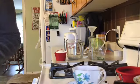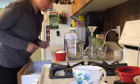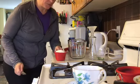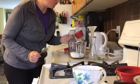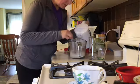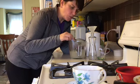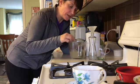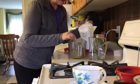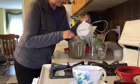Okay, so everybody seems to have their own kind of recipe for nectar for hummingbirds. The one that's always served me pretty well is really, really basic, and it's 1 cup of sugar to 4 cups of water that you have brought to a boil. This is just nicely off the boil. I'm going to mix it in. The key is that you want to do 2 things. You want to stir it and stir it and stir it until all that sugar dissolves and the water becomes clear. And then you want to make sure you let it cool completely before you fill your feeders.